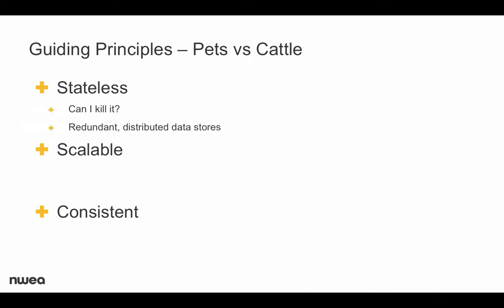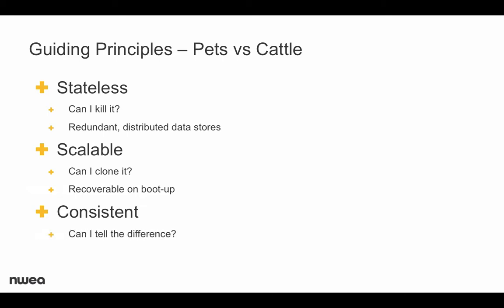It should be redundant. It should have a distributed data store so that it's not holding some valuable piece of information on its own. That's why those databases need to reside in their own protected layer. The scalability is the breeding bit. Can I clone it? Can I put more in there? Will they know how to talk to each other? They're going to need some sort of persistent data so that if something has changed since we made that image, it knows where to check in to get those changes, or it has a distributed cache or something like that, which brings us to consistency.